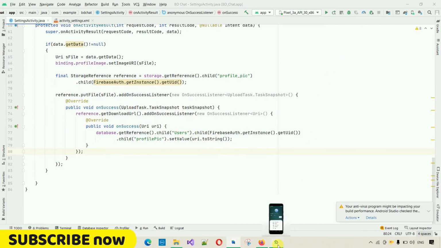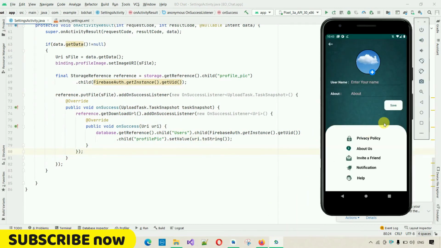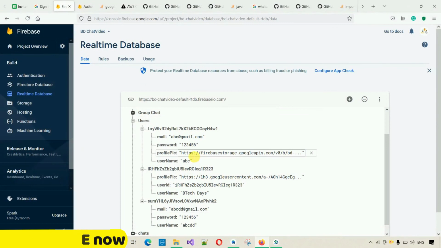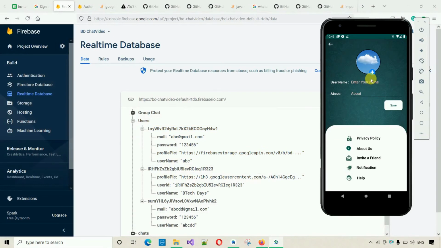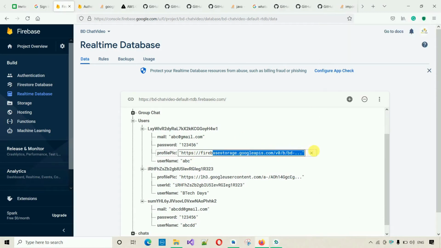Sometimes it happens. I have just closed the app and restarted the application, and when I click on this, and when I select this, and here if I move back into this one, you can see now the profile pic is updated over here. Here you can see new image is uploaded. So this one is working. So we have coded perfectly fine. Just close the application and restart it. It will be functional. Okay, after this, here you can see it's added the Firebase downloadable link.